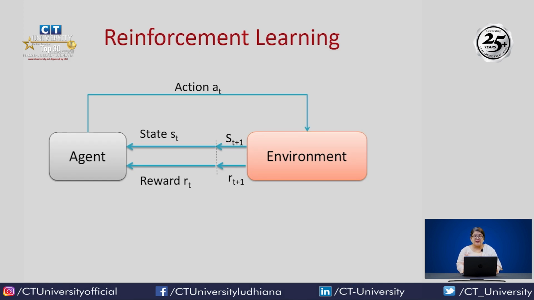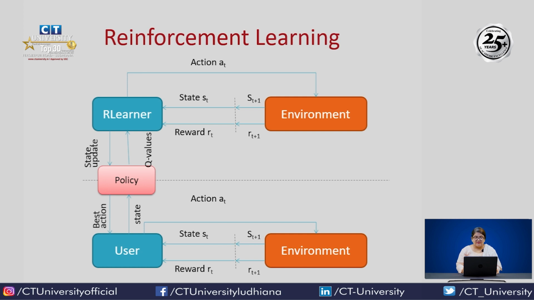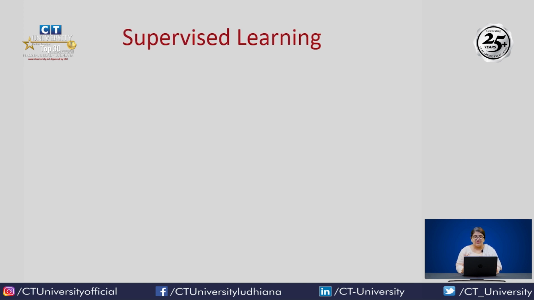Now in reinforcement learning, we have an agent as well as an environment. The agent will perform some action. From the environment, the state of the agent with that action will be changed, and it will be either rewarded or punished for it. If a reward is given, the agent will do the next action accordingly. But if for some task the agent is punished, then its action will be changed accordingly. So reward and punishment are very important things in reinforcement learning. This way it will go on. There must be some policy with the help of which an agent will perform the task.